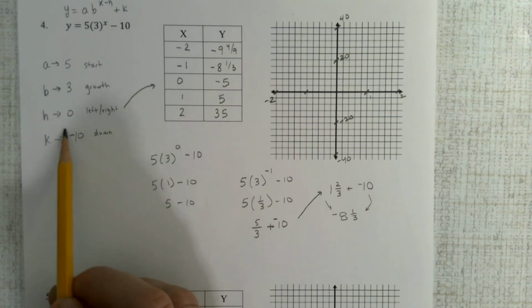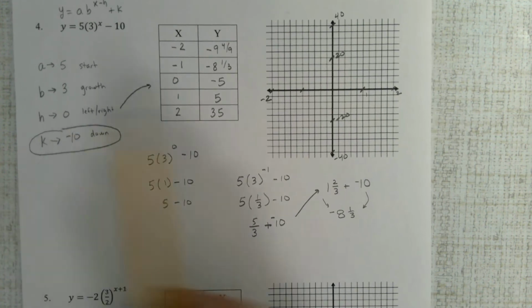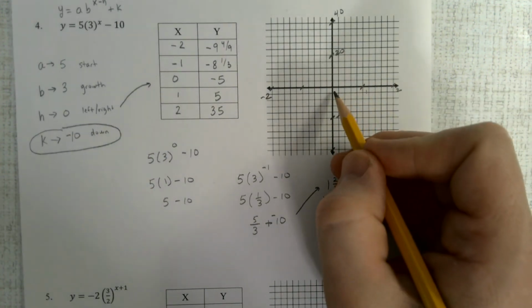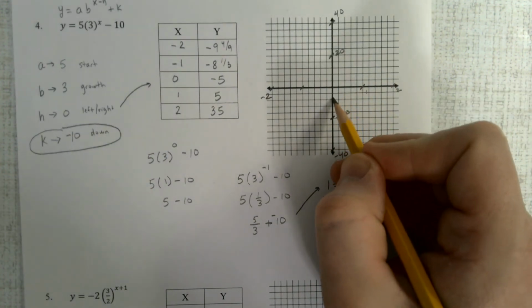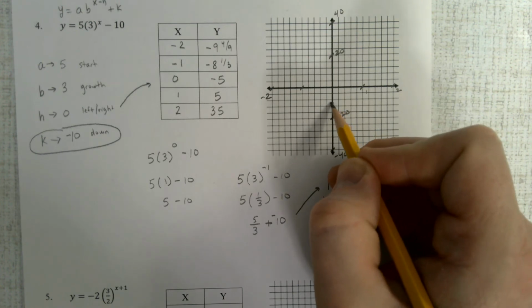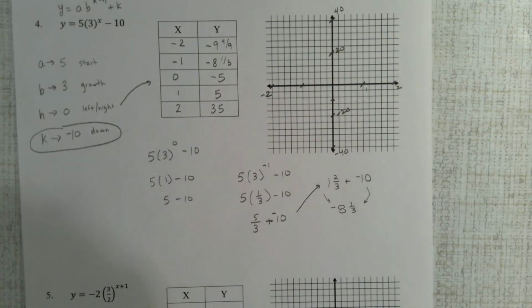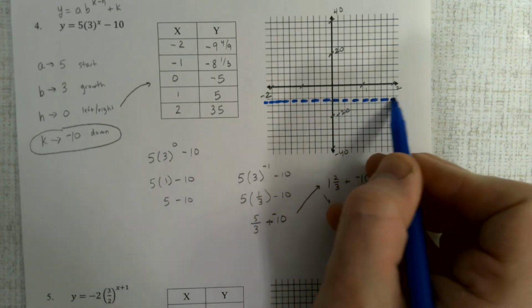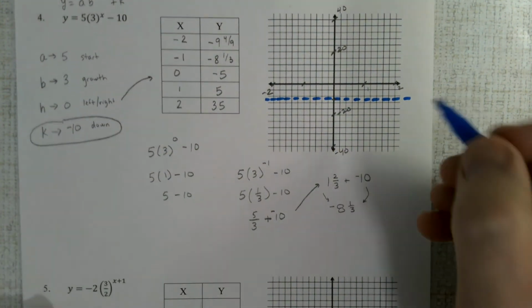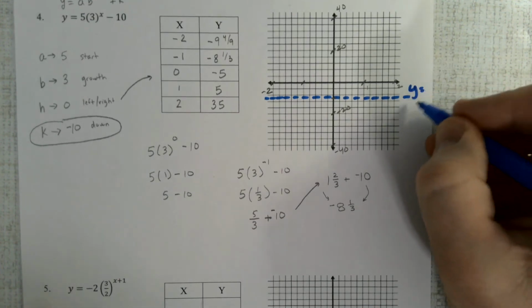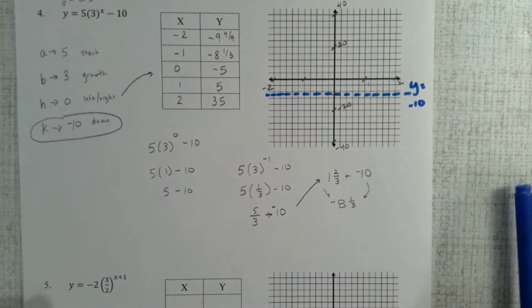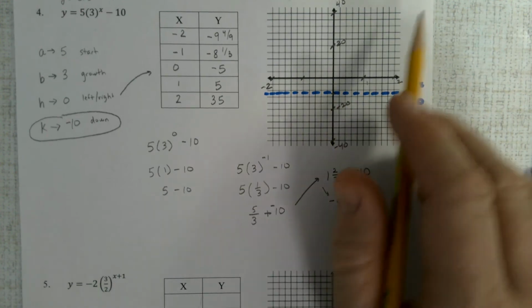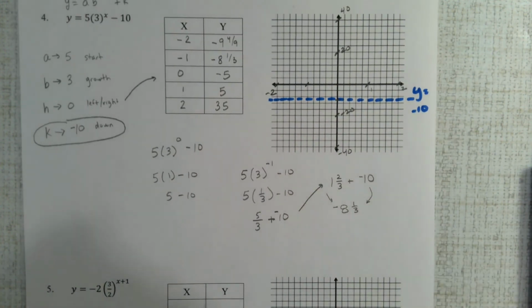Well, the first thing we want to do is graph this asymptote right here. Negative 10. Find out where negative 10 would be. 4, 8, 12, so 10's right here, right in the middle. That line is straight side to side. And this is y is equal to negative 10, this gives you a border to draw the rest of your points. Now you can go ahead and plot them.